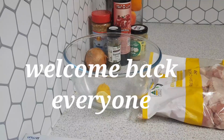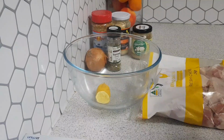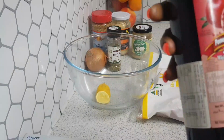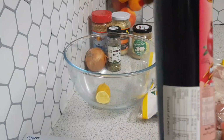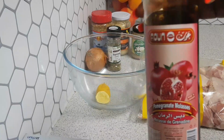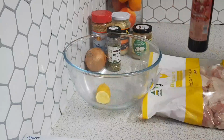Back to another video. Today I'm going to be doing a pomegranate glazed chicken. So I'm going to be using this molasses that's made from pomegranate. You can use it for drink. So I'm going to be doing some chicken wings.